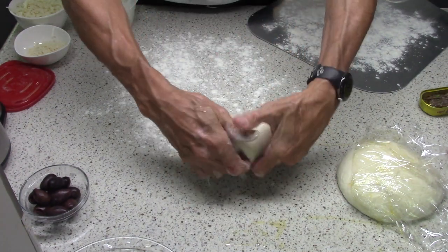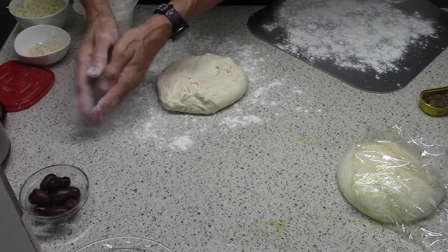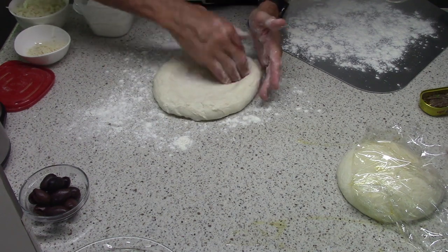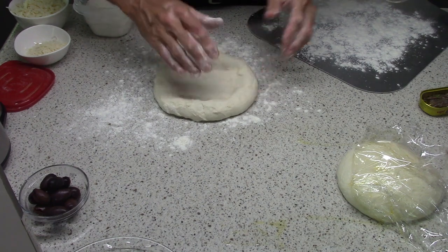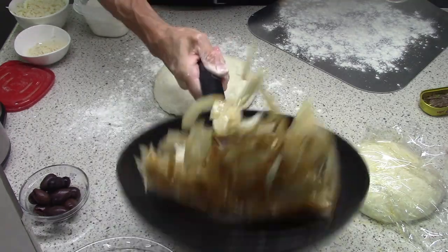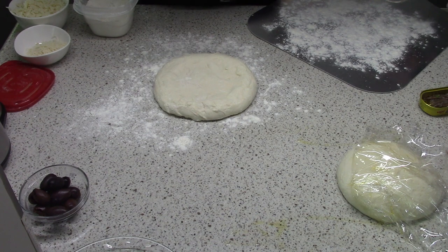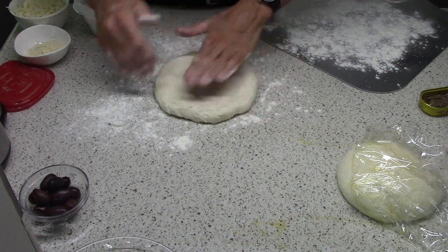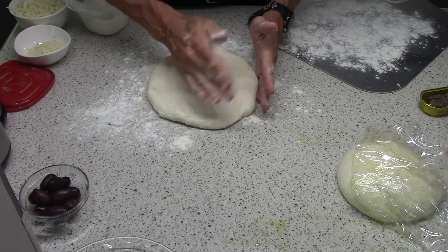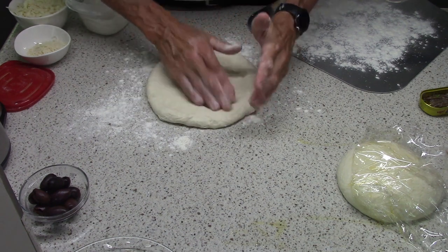I realize that I did not follow the recipe exactly. I'm sure that if America's Test Kitchen were paying attention, they'd send me a note, because they spend quite a bit of energy getting these recipes just right. When I made the dough, I was supposed to add the liquid and then add the salt and the oil afterwards. So I was supposed to pulse the water into the dough that had the flour, salt, and yeast and so forth, and then add the oil and the salt to it. So I didn't do that. I just put it all in at once.